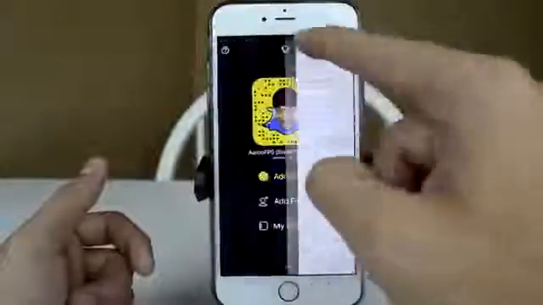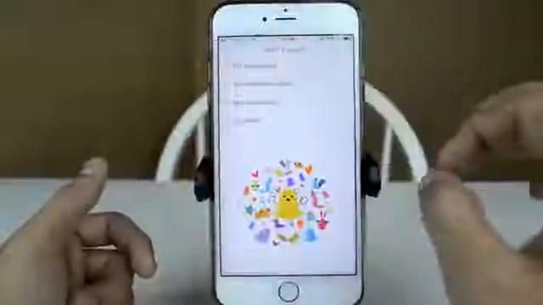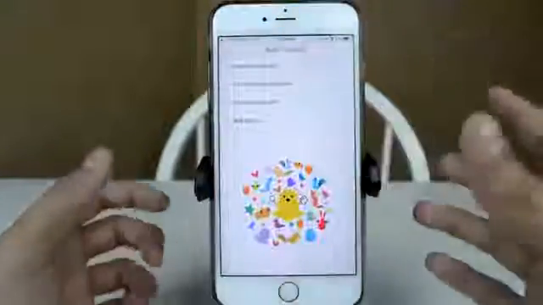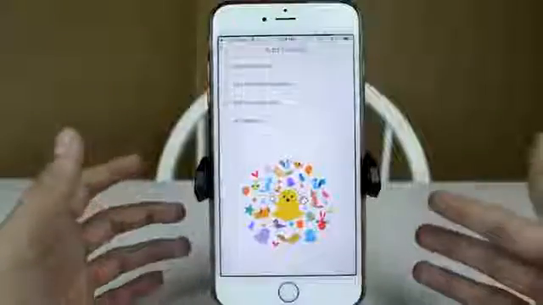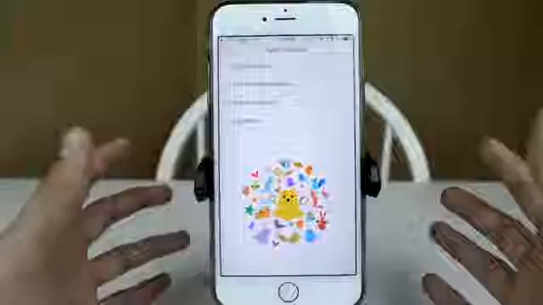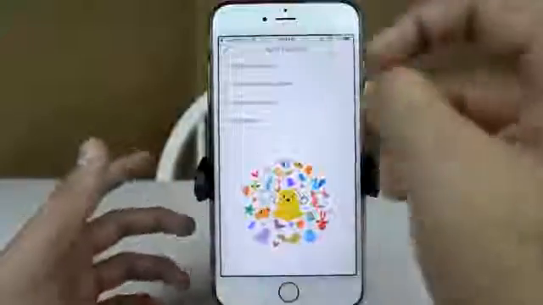Also down here, you can go to the Added Me, which is the people that have added me. You can go to Add Friends, which is going to give you 4 different options to add friends. You can add by username by searching someone's username. You can add from address book, which is going to connect to your phone and take the different people's phone numbers, and if they've applied their phone number to their Snapchat, it'll just bring it all up in there, so it can make kind of like cross promotion almost. Add by snap code is going to open up your pictures, so if you've screenshotted somebody's snap code, then you can actually add them by that.